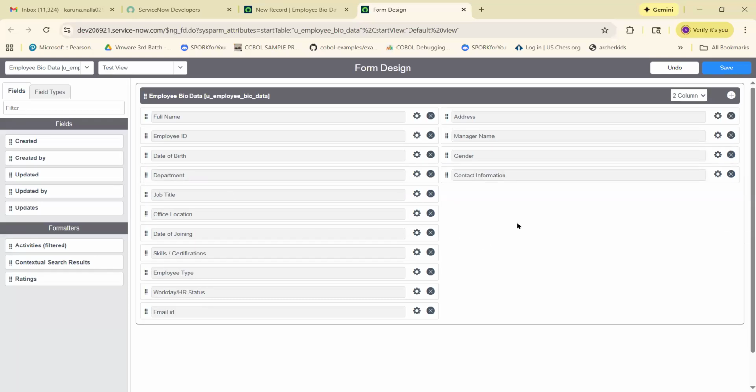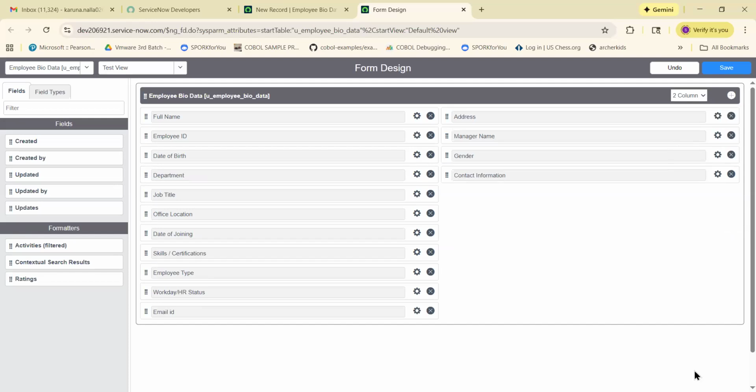This is fine as of now. Later you can do the necessary things. Suppose in this view, you don't want to see the employee type field in the form. It will be in the table, but you don't want to see it in the form for your specific view.